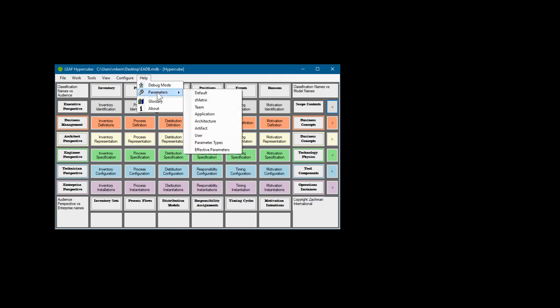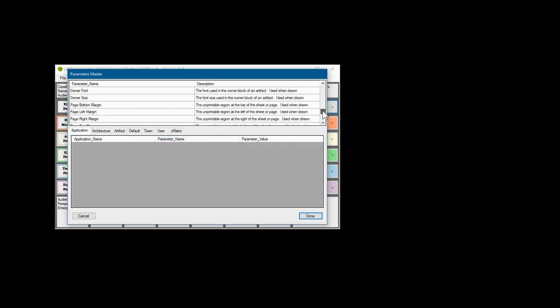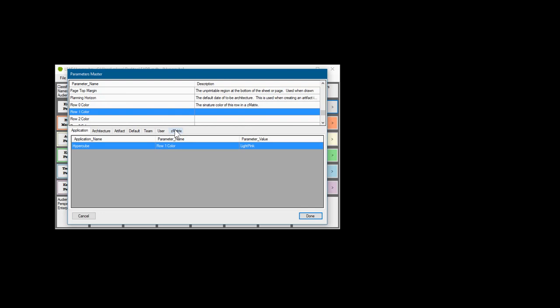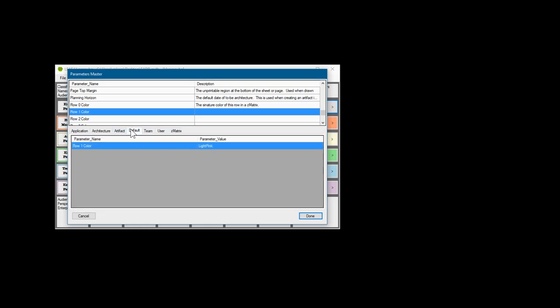Okay, so you can also look at what's called the master form, and that will tell you for some particular parameter what you're going to use.